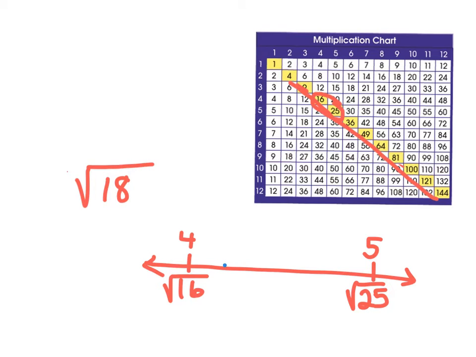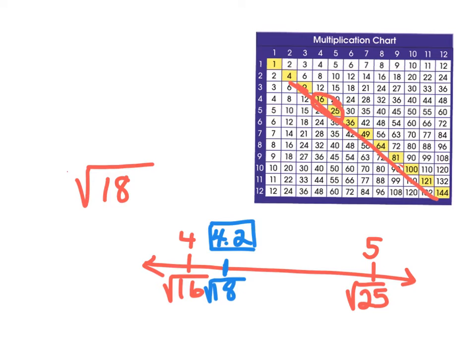Well, 18 is a lot closer to 16 than it is to 25. So here's 18, and if I take the square root of 18, I should be pretty close to 4. So between 4 and 5, a lot closer to 4. I'm going to make a guess of 4.2. Now I'm going to ask Siri. And Siri told me the square root of 18 is about 4.24, I think. So I got pretty close. I did a really nice job of calculating that square root by just estimating it.